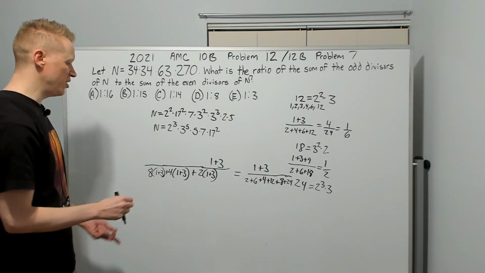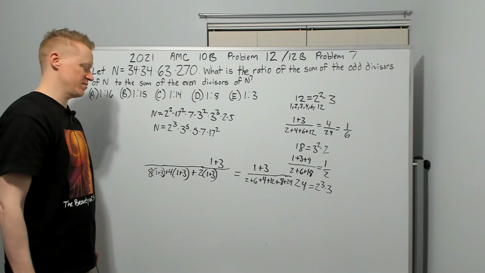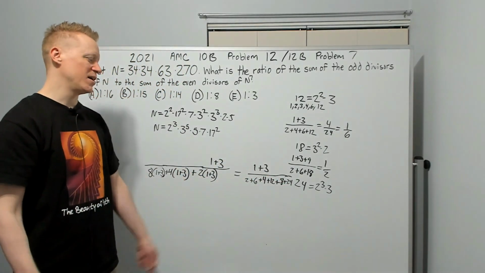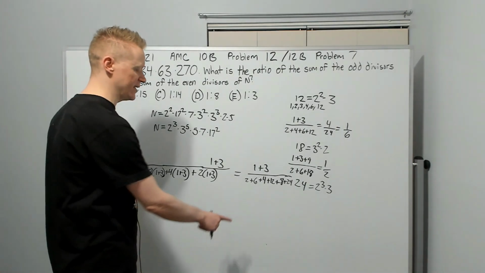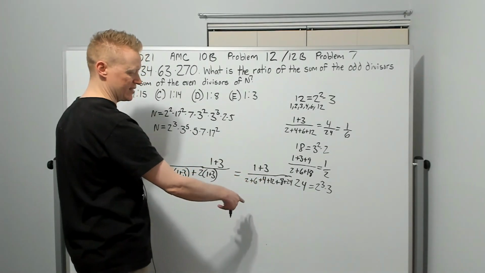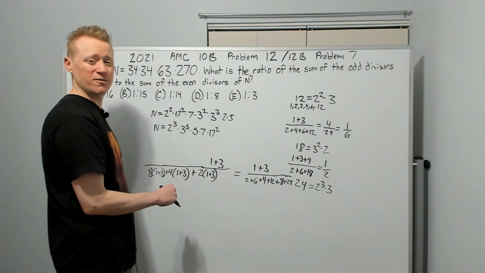Now, there are no other even divisors, right? This is going to be all of them. Can you find any even divisors that are not amongst these? You're not going to be able to, right? We've got 2, 4, 6, 8, 10's not a divisor. 12 is, and anything higher than 12 except for 24 won't be.